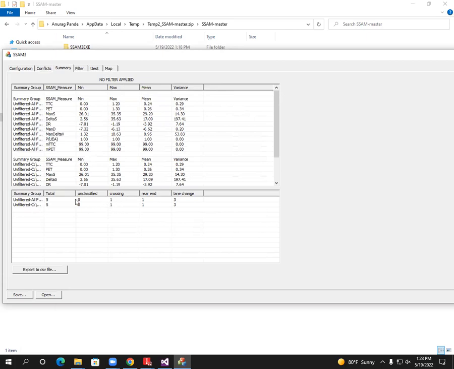Because these are all unfiltered, you're going to get the same number in both the rows. And that's the number you need to report in the Excel file. So you just need to report 1 for the base condition or the existing condition, and 1 for the new condition. Okay. All right. So let's go ahead and work on that too. This is going to be due next Thursday before the lab. Hopefully you'll get a chance to work on it. And then we can work on the 2 fluid lab when we meet next week.